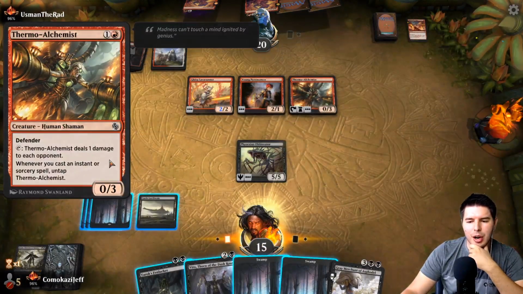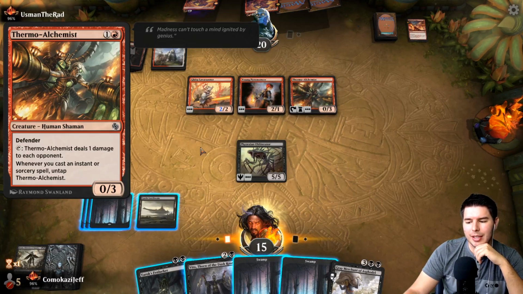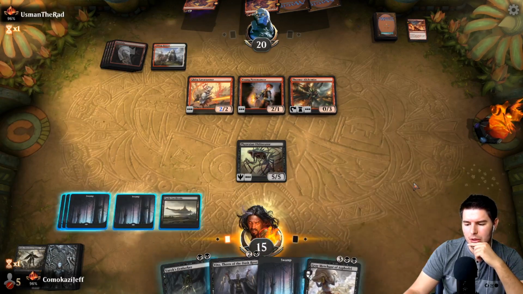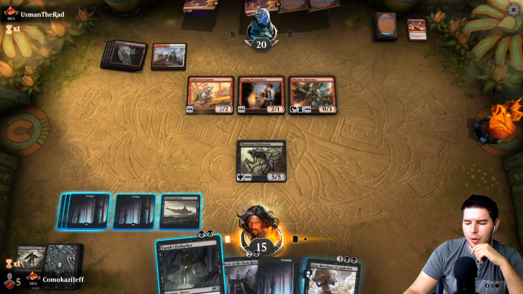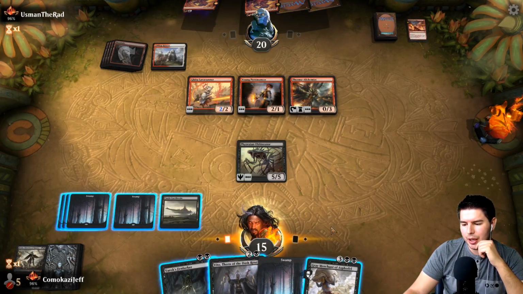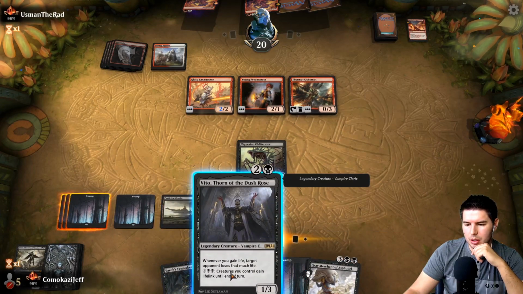All right, these are some new cards. I've honestly not read through all of Jumpstart. So tap it, deals 1 damage to each opponent. Whenever you cast an instant or sorcery spell, you untap it. Ooh, that's good. So I can go for Vito, Yarok's Fenlurker, and go Gray Merchant on the next turn with a little bit bigger board.